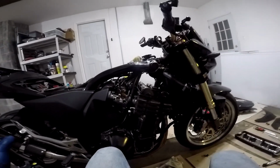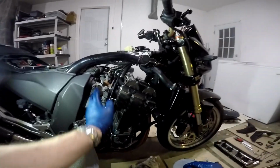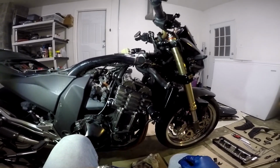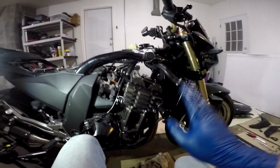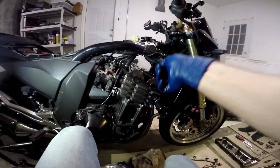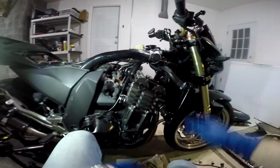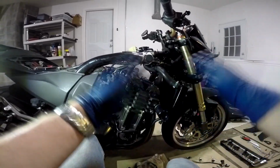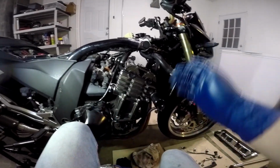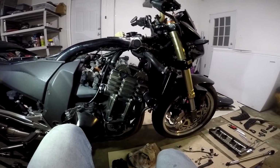Okay, at this point, I've torqued all the bolts down, I double checked them all. We're in time, it turns free, tensioner's back on. So at this point, this is your last chance to go back through all of the valves with your feeler gauges and double check the clearances before you put everything back together again, because if you put everything back together again and one of them's way off and you damage your engine, well, don't say I didn't warn you. So this is your last chance to go back through and double check your work. If you skip this step, it could be expensive.